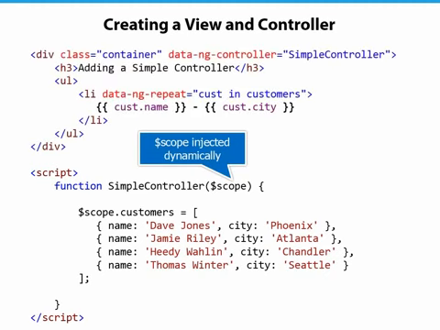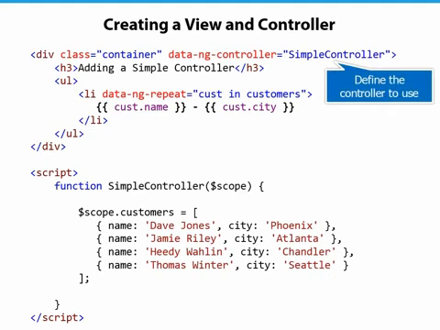So here's what it looks like. You'll notice up here we have an ng-controller, SimpleController. Well, that'll automatically tie into this. When this gets initialized, the scope gets passed in, but it's empty. Well, we're going to add a customers property. What's going to happen then is this controller will be used by the view. The controller itself, though, isn't going to be called. It's going to go through the scope. Now, the scope implicitly is available, in this case, to this entire div, from the start of the div to the end of the div.